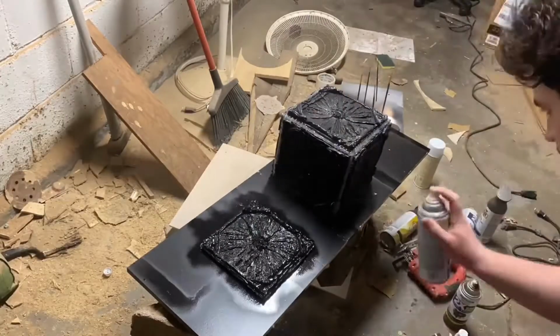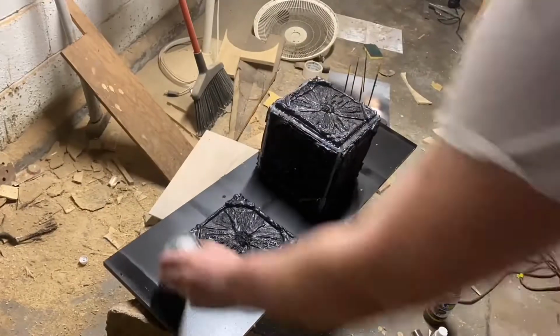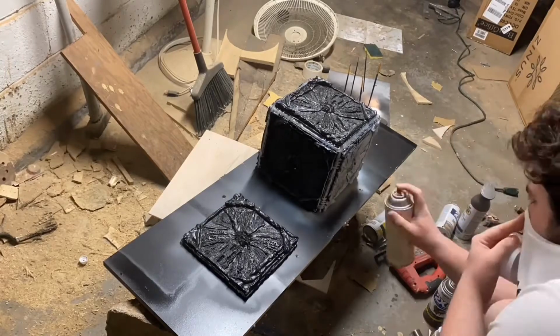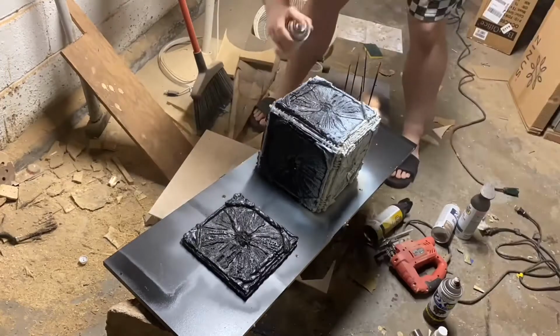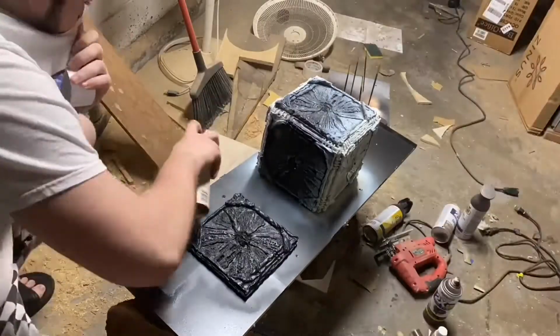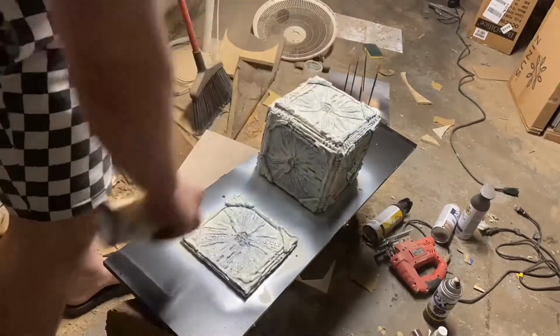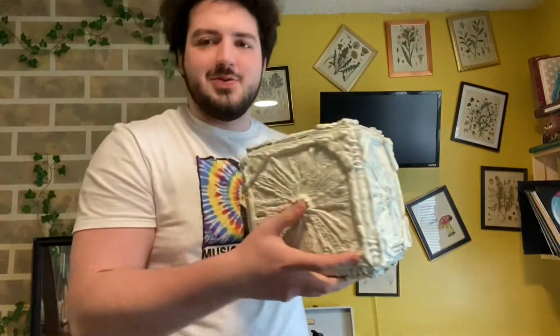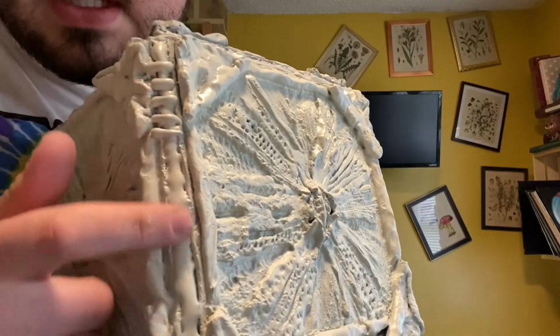I forgot to mention that I added a matte spray coat to it real quick, just to help the paint adhere to the hot glue a little bit better. And here it is so far. Dude, that looks sick. I'm just looking at it in the camera right now. As you can tell with the hot glue, you can barely even notice that it's hot glue. Kind of just makes it all look more like one piece.